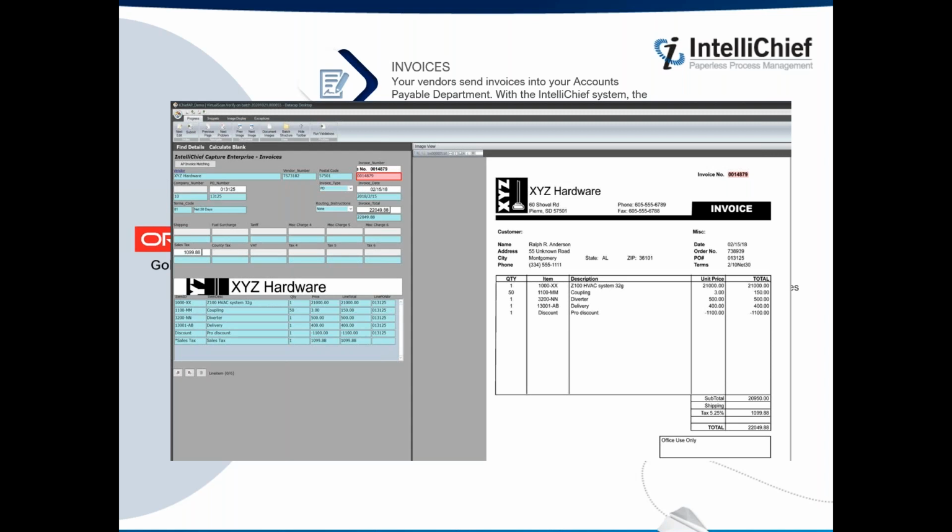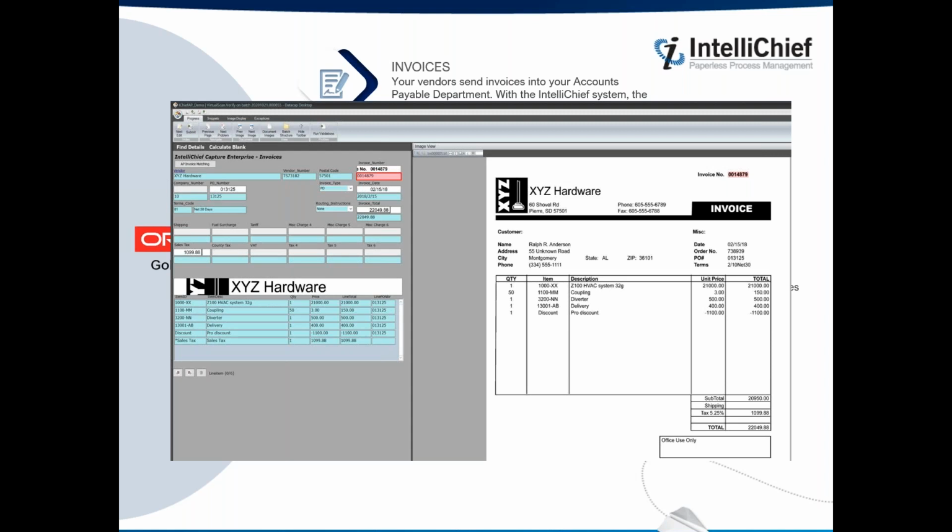You can see one field in red, that's the invoice number. What that's telling us here is that this is actually a duplicate invoice, right? So if the data can't be validated, or if there's an issue that needs exception handling, it's going to get flagged and it's going to get routed through workflow. So you're really not going to see these invoices or have to touch them unless there's an issue, right?